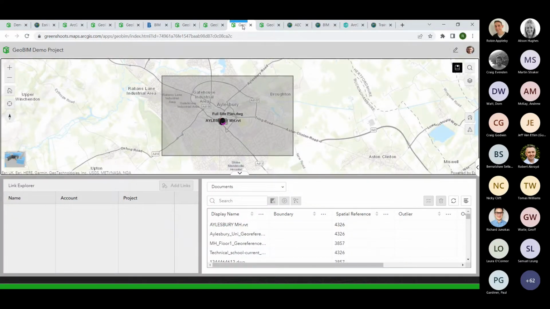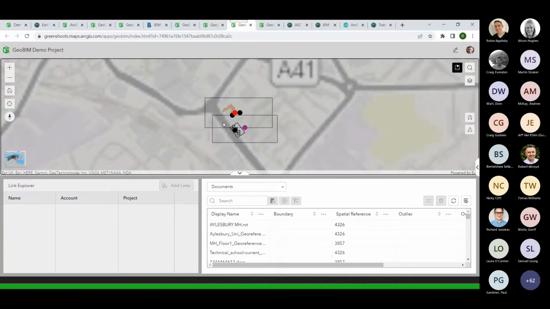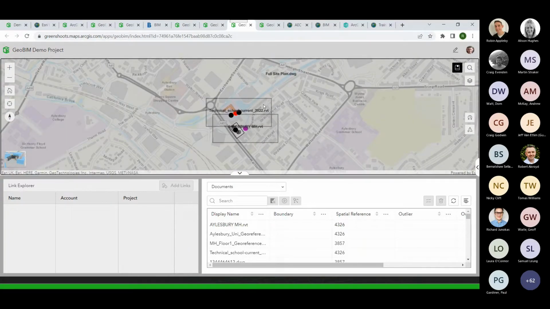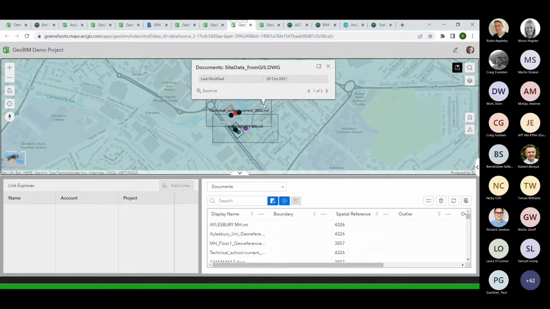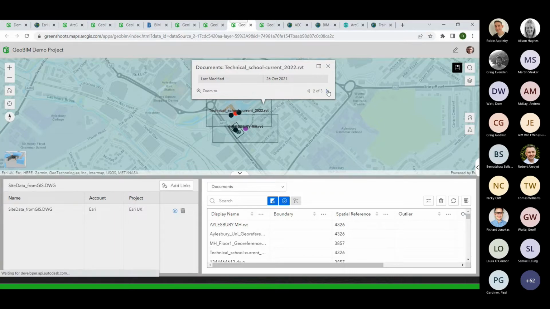So let's dive back into a different GeoBIM project example. This is the viewer application, just to show some of the functionality that we looked at earlier, and just to highlight again how some of these links are set up. So the first thing is that we've got these bounding boxes for the different project files, and so I can click on any one of those on the map.